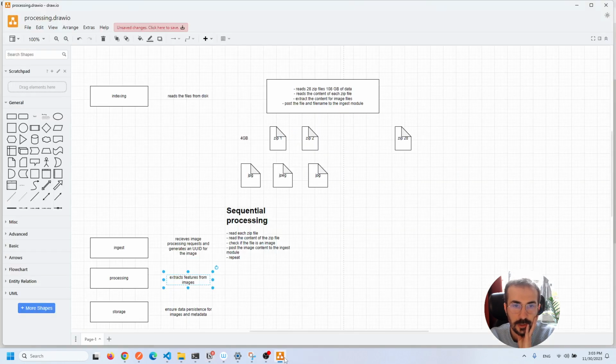Now, getting back to our diagram, the indexing was quite interesting to build. Since the files were quite large, you don't want to read everything into memory. So there was quite some trial and error with some node modules for reading zip files, and one of them was loading everything in memory.